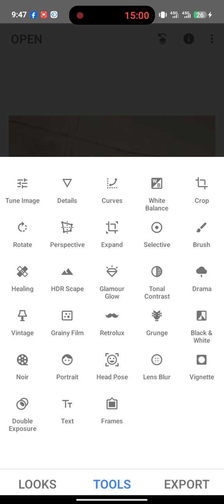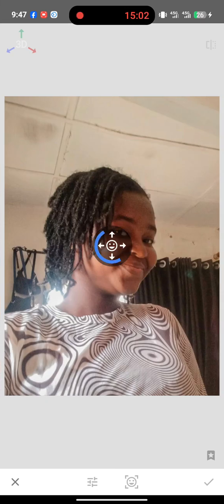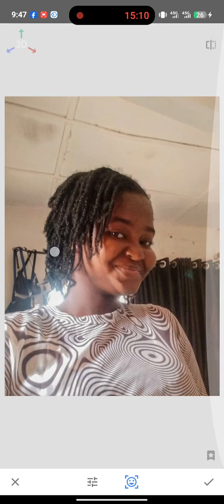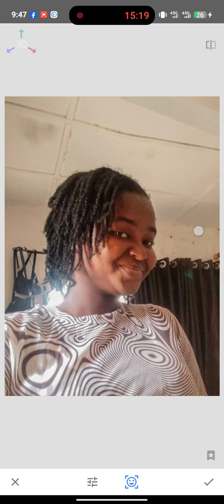Then this one, head pose, you want to make a person who is facing up face down by force. I don't know who will teach you that one but this app made it available for you. You see it. Don't do this one for your client, unless when they reject you come meet me. You see this one now, we have turned it to an old woman. So that's it, head pose.